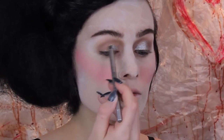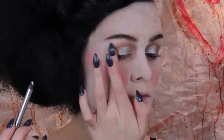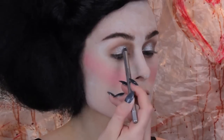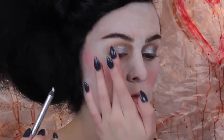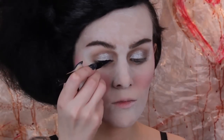This look, just how it is now — not the whole thing, just the brown and the silver — is absolutely stunning. I really want to do some kind of look with this silver on the lid now with that brown underneath, because it almost looks kind of like duochrome. It's very pretty.